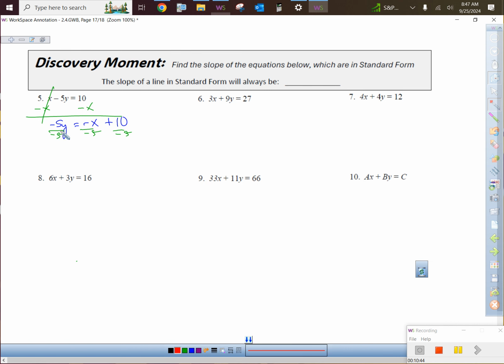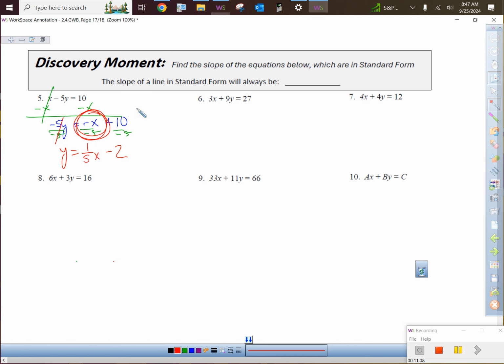And then those cancel. And right here, I know it's still kind of new. It's amazing if I ask it out loud, we'll all get it right. But can you learn to ask it to yourself? It's a negative over a negative. What does that become? Positive. What number's upstairs? 1. A 1. Cool. Now let's answer the question.